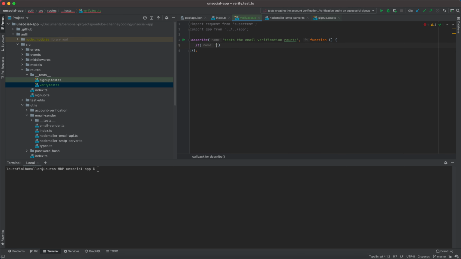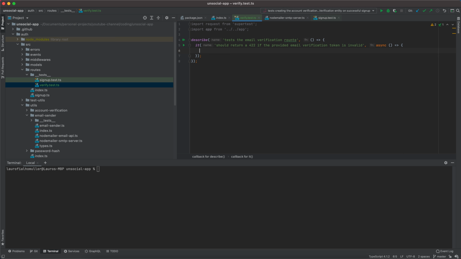When we have an invalid token, it should return a 422, right? So we'll say it should return a 422 if the provided email verification token is invalid. Like so. And here I think I need to change this because it's going to complain about an unnamed function, so I'll just change it to an arrow function. This is going to be an async function, and here we want to make a request to our email verification route and then expect a 422 because we will provide an invalid token.